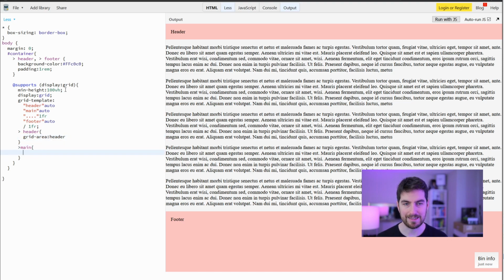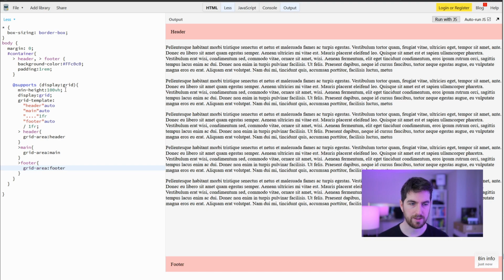Actually, we don't need the first one, but for the sake of being thorough, we'll have this. Then footer is grid-area footer. Okay, so now we have this sticky footer that stays at the bottom.